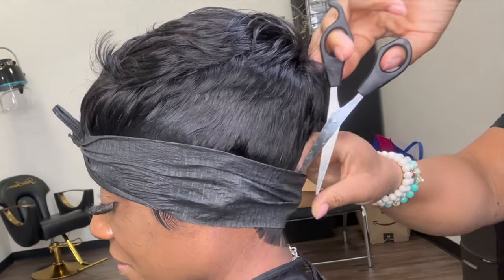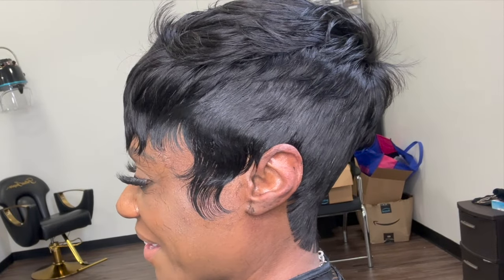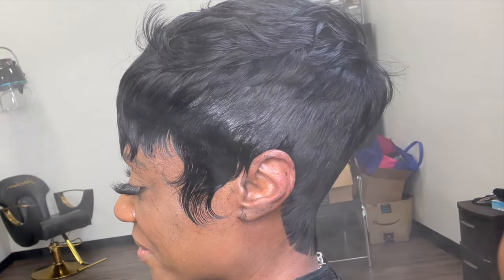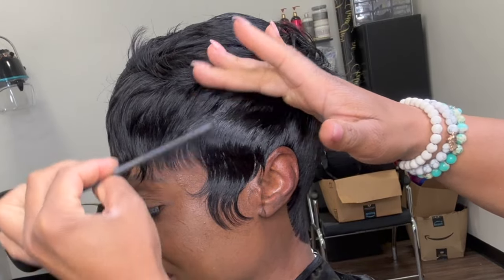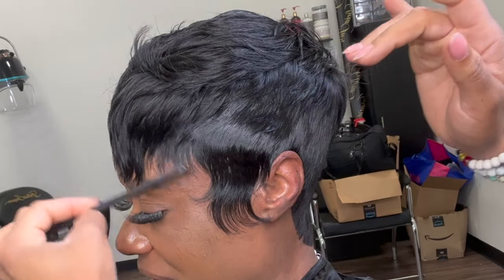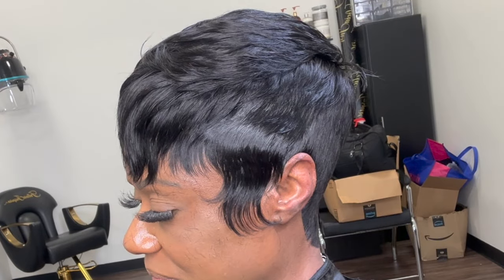Now that my client is from underneath the dryer, I'm going to remove the black wrapping paper from around her head. And I did use that to hold the hair in place. So now I'm going to use my Diamonds Oil Sheen by Design Essentials to loosen up the hair. You can use any type of serum, but I like this sheen spray because it's lightweight. As you can see with the foam wrap lotion, it molded down very, very nicely. There's no residue behind. It didn't turn white. There's nothing left behind.